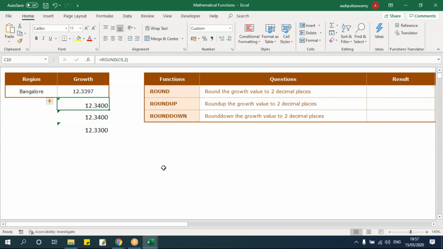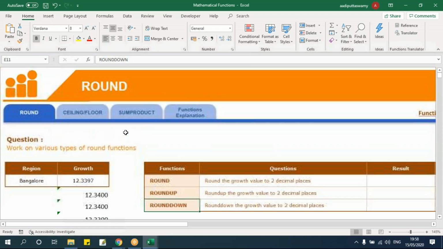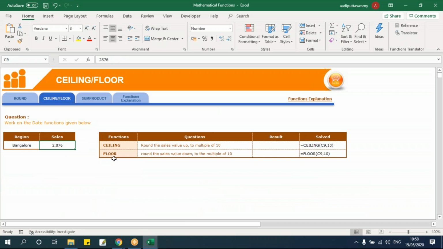So ROUND is actually used to round the values to the given decimal points. The ROUND will take the value, and according to that value it will round. ROUNDUP will round the value to the higher level, ROUNDDOWN will round the value to the lower level. Fine. Next one, CEILING and FLOOR.